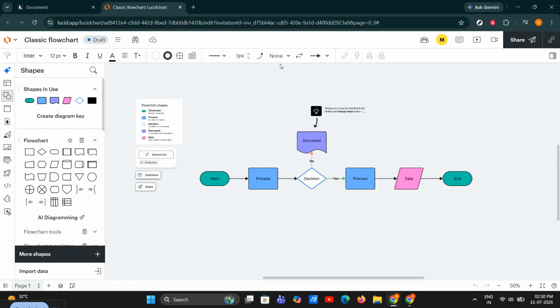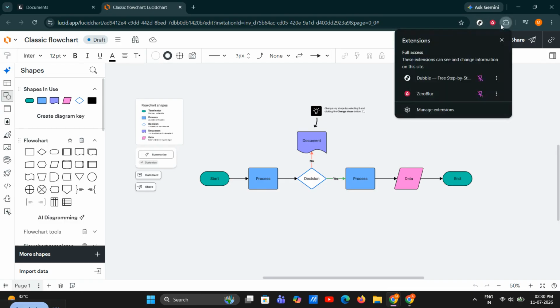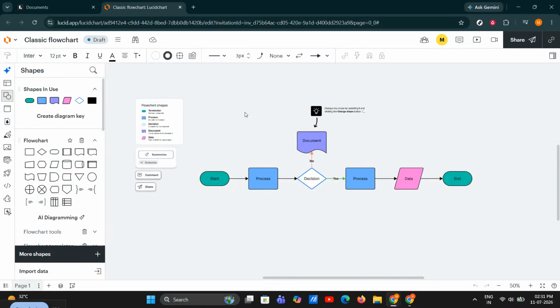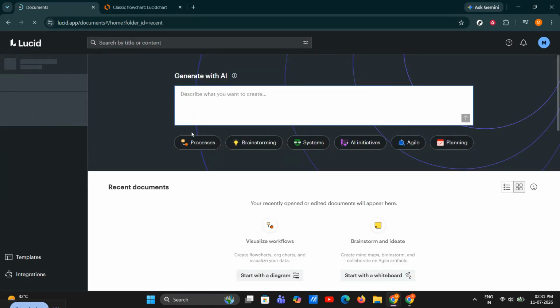If that doesn't solve it, the next step is to turn off ad blockers and other extensions. Some browser extensions, especially ad blockers, privacy tools, script blockers, and security add-ons, can stop Lucidchart from loading its canvas correctly. To check this, click the extension icon in your browser toolbar or type chrome://extensions into the address bar if you're using Chrome. Then temporarily toggle off your extensions one by one, especially anything related to ads, privacy, or tracking protection. After disabling them, refresh the Lucidchart page and try opening the file again. If it works after turning off a certain extension, you've found the cause. You can leave that extension off for Lucidchart or whitelist the site so it won't interfere again.